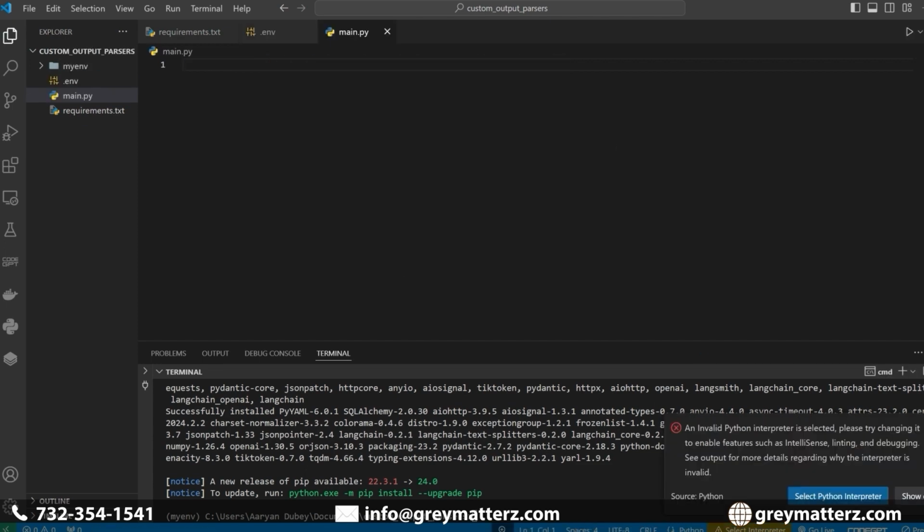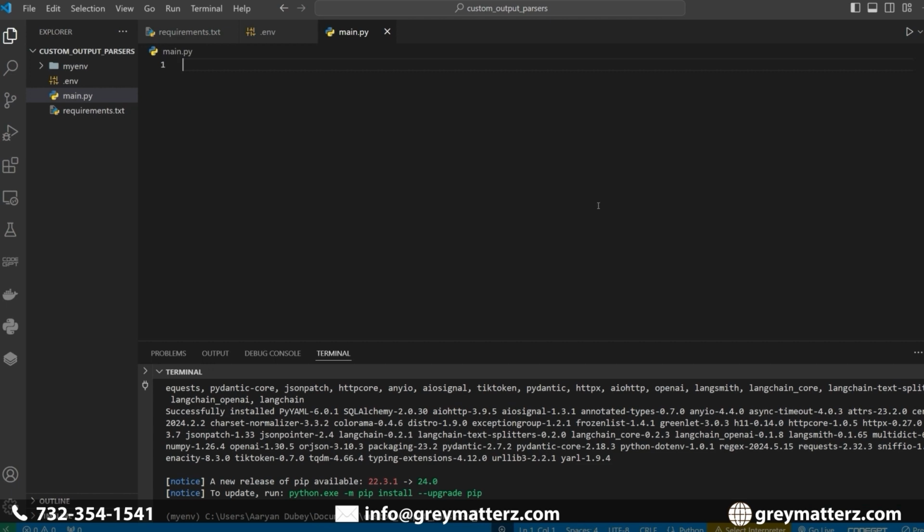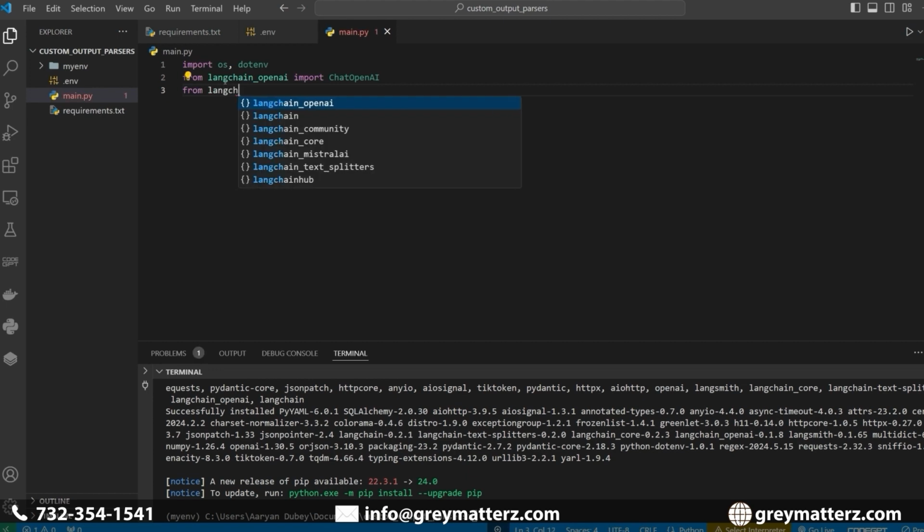Let's begin by exploring a simple yet effective custom output parser that swaps the case of the text. Import necessary modules for environment variables. Import os. Import the ChatOpenAI class to interact with the OpenAI language model. From langchain_openai import ChatOpenAI. Import the AIMessage class for message handling.